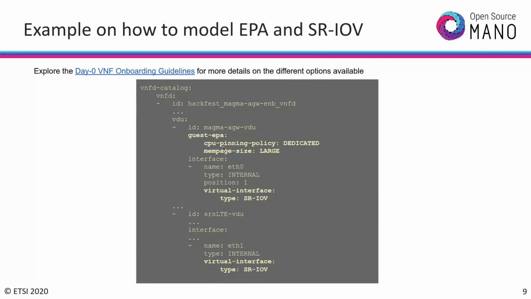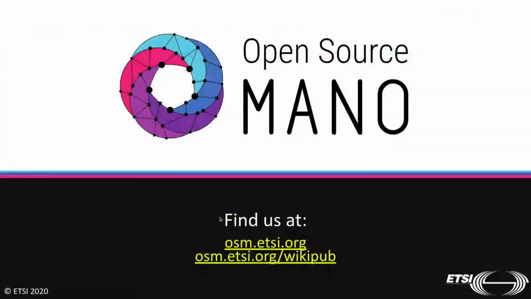And if you have not put it in the model, you won't see it, and you will have to know that it's asking for huge pages. So if you make a test at your labs and enable SR-IOV and just do that, make sure that your server supports huge pages as well. Otherwise, it won't start. Of course, you will see that in the VIM logs. Okay, so that concludes this presentation about performance techniques. We will see an example in the next one, applying these techniques as well as SR-IOV and SDN assist.